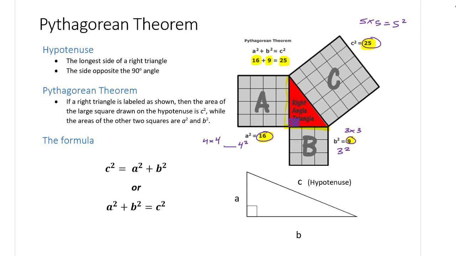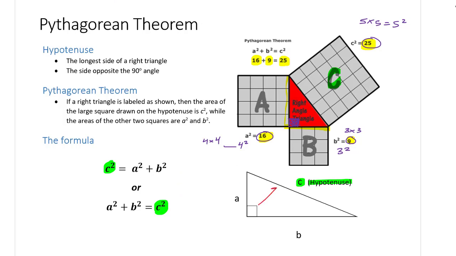So what we can do is use this to solve for missing sides, right? So generally what we use is a squared plus b squared equals c squared, right? This side being the c. We usually label the longest side across from the 90-degree angle as c, the hypotenuse, okay? So in our formula, it doesn't really matter which side of the equal sign it's on, but notice how it's by itself, okay? So that's a key thing.